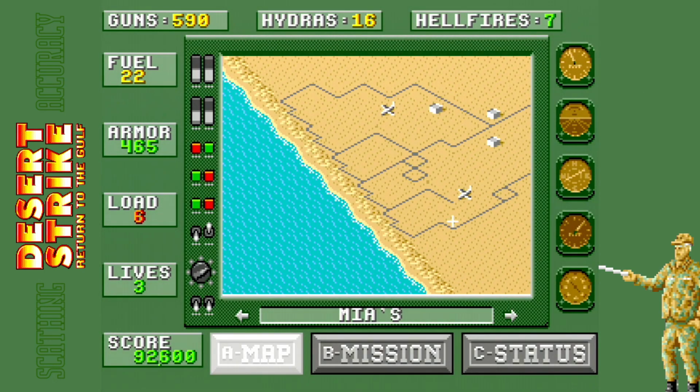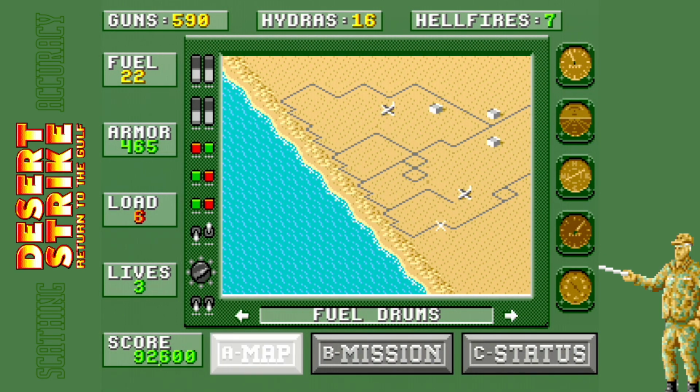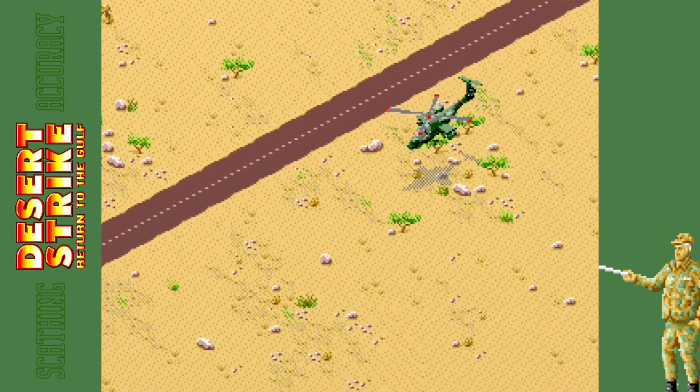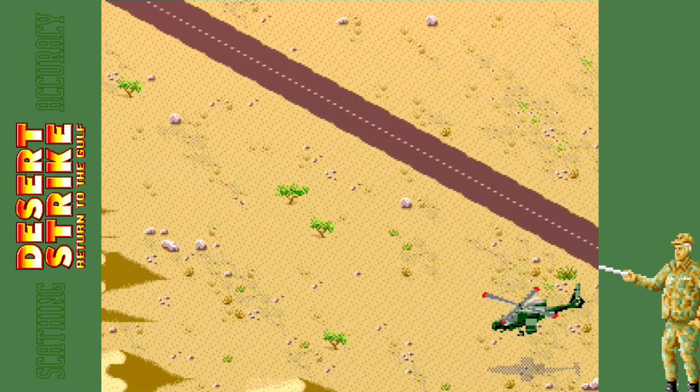So that building I just destroyed, it's a bit of a troll in this game. All of those buildings there are actually civilian buildings. If I shoot and destroy the other two buildings, I would lose points for destroying a civilian building.